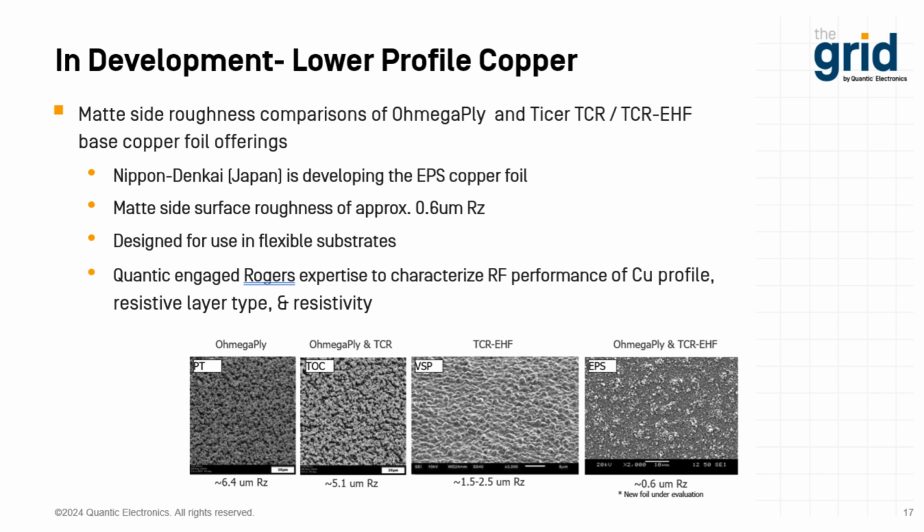So as we talk about high frequency, anybody who's been dealing with both high speed and high frequency in our industry knows that the copper foils become under a lot of scrutiny. The laminate suppliers have done an excellent job working on various resin systems to improve the dielectric loss and improve the dielectric constant. But as you start getting into higher frequencies, especially as you start going over 20 gigahertz, the copper foil makes a major impact as well. And so we've been working on improving the roughness of the copper foils that we offer to our customers. Now, we get the copper foil from the major manufacturers, and we put our resistive material, which is so thin that it really doesn't change the topography of the copper foil.